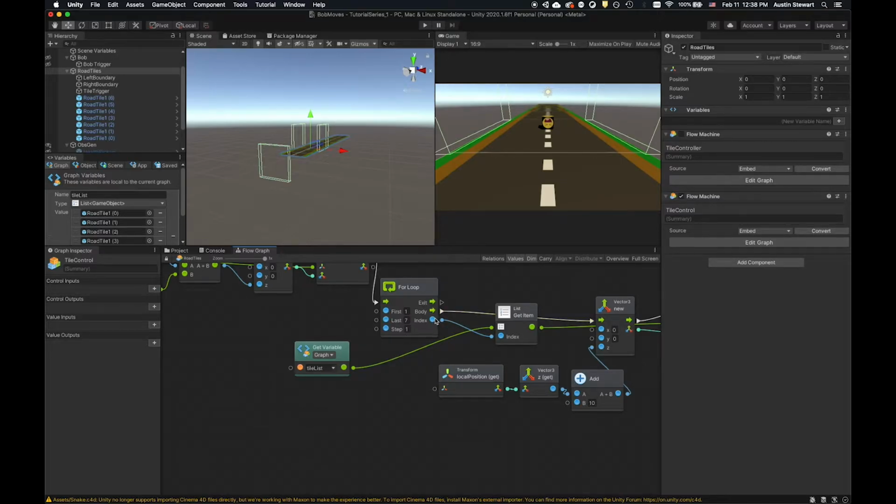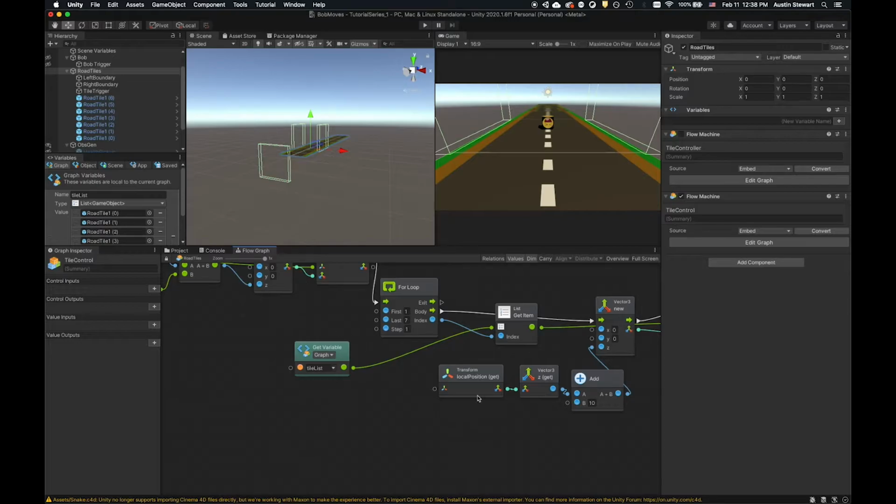I can subtract 1 from this index, and that will give me item 0. And the next time through the loop, when this value becomes 2 and I'm grabbing the third item in here, by using this -1, I can grab the transform of the first one and add 10 to that. So that solves my problem.